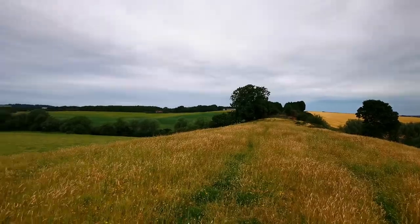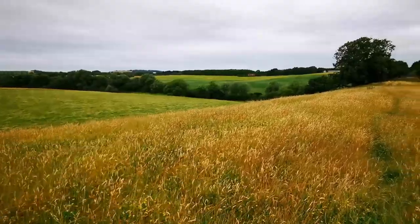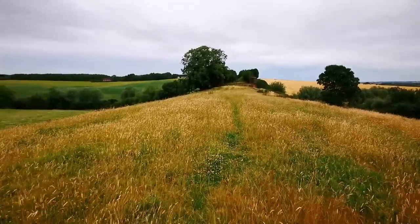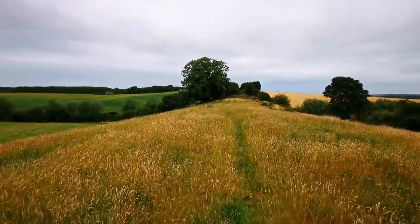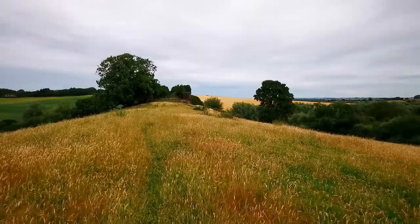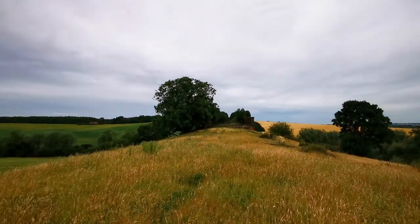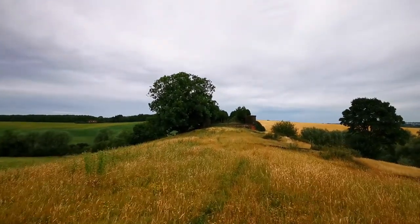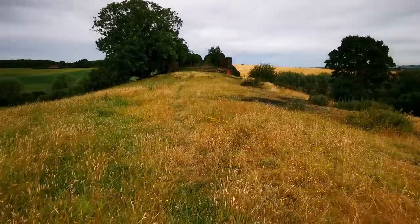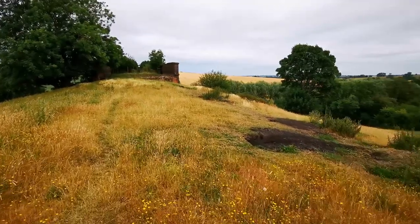And look at that, it absolutely would have been. I'd love to see them building this back in the day. My word. So we're about 50 feet above ground level, which is down there. So then we're going to see the end of the viaduct now, but oh. Make sure I don't fall down a badger set, because they're everywhere around here. You can see them down here. There's all the sets. That's even massive.